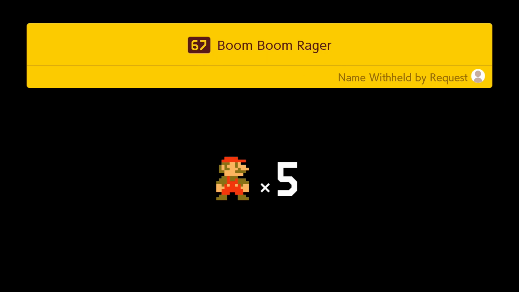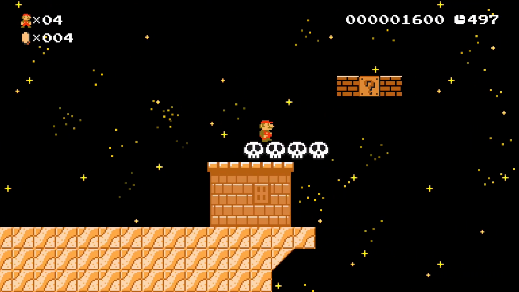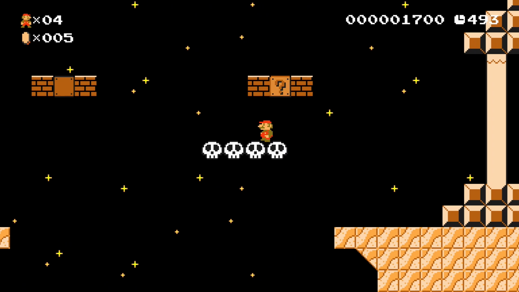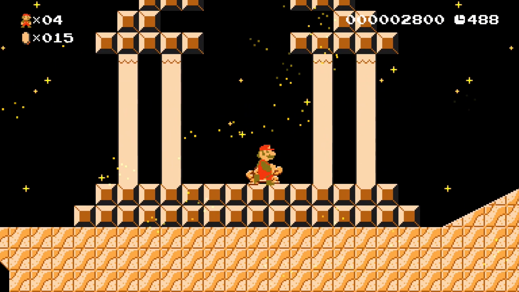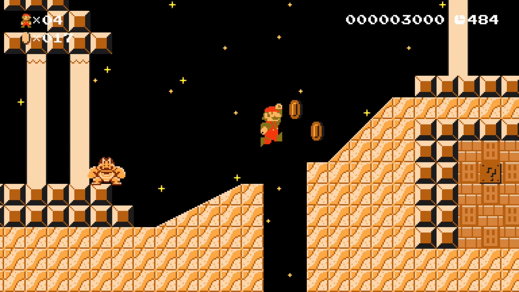This will be Boom Boom Rager, and this might have the Boom Boom boss in it. Maybe not. I guess we'll see. But anyway, there's going to be a sandstorm and a set of skulls, which are a little bit similar to those snakes we've been dealing with earlier. There's a Boom Boom. Now, we don't actually have to kill him, I don't think. You can if you want, but we don't really need to.